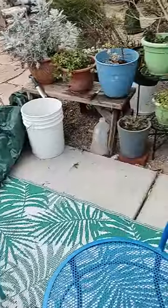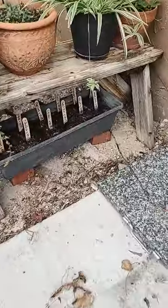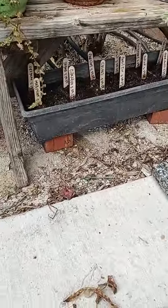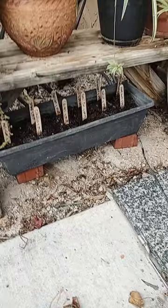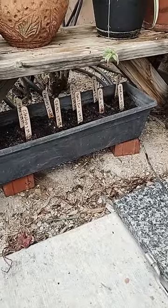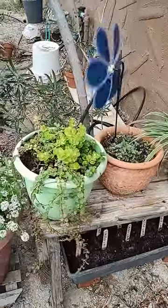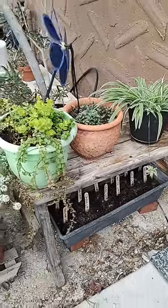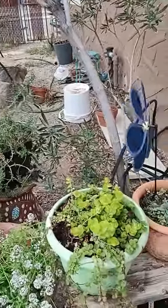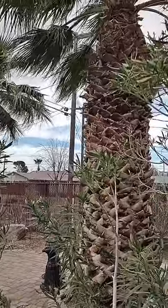All right, so here it is — I'm still working on my yard. Today I planted all my little herbs: got oregano, marjoram, thyme, cilantro, parsley, chives, basil — two types of basil — rosemary, onion, marigold, and these other flowers. I put them under there because when I water, look at the excess down there, so in case I forget to water. It's quite windy, about 64 degrees, got some clouds moving in — I think we have a storm coming.